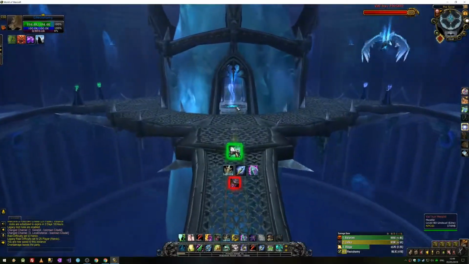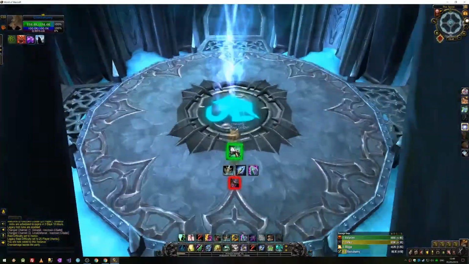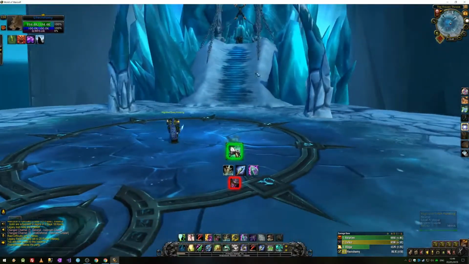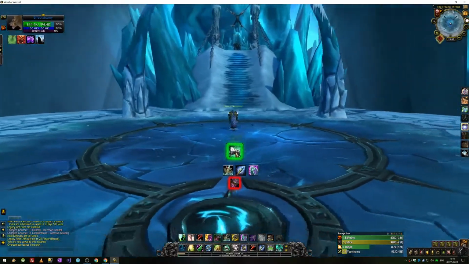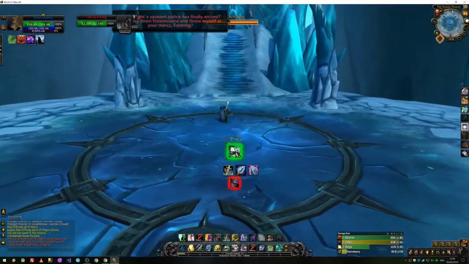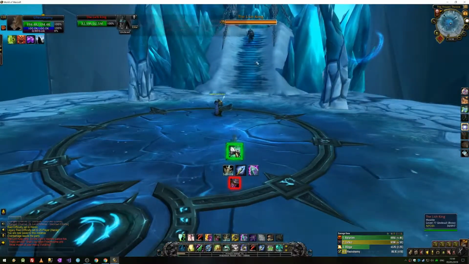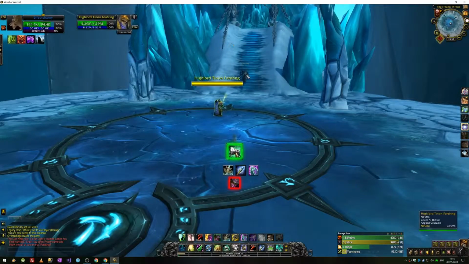Okay, so let's go to Upper Spire, and let's go to the portal where Lich King is. And here, we will need to click on Tirion. Tirion, sorry. We click on Tirion and we start the script. Lich King will come from the throne and the fight will start soon. Okay, let's wait.